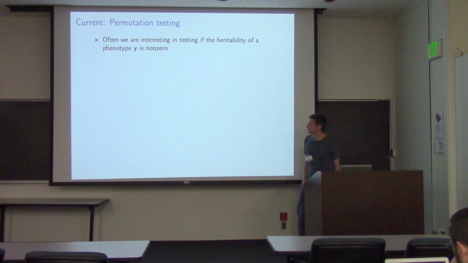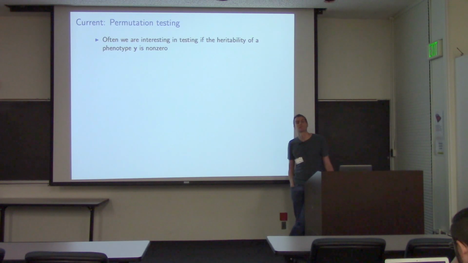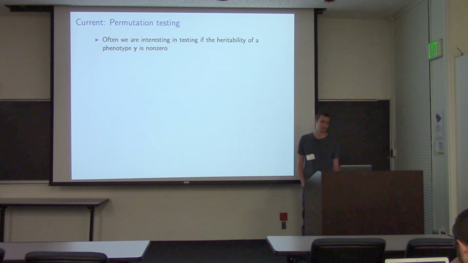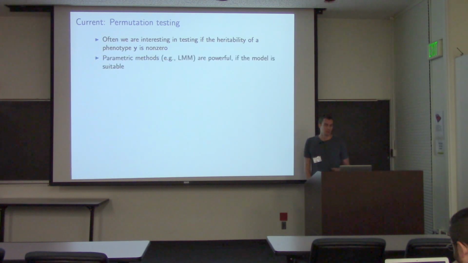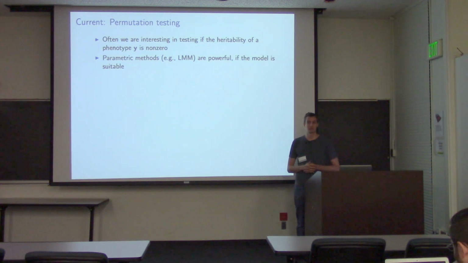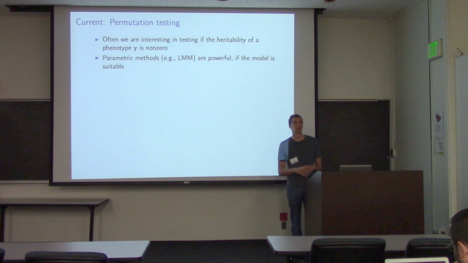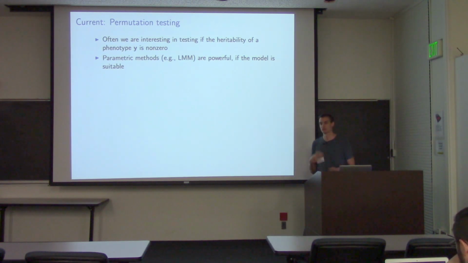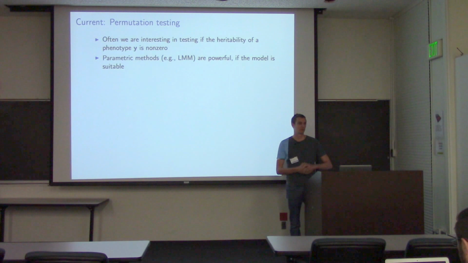So I'll talk very briefly about things that I'm interested in now. One thing that I'm thinking about is permutation testing for heritability. As a follow-up to the previous part of the talk, often we want to ask if the heritability of a phenotype is non-zero, to do statistical testing. When we have parametric methods, for example the LMM, this is very nice because they can be very powerful and can say meaningful things, but then we have to assume the model. And we know, especially after last week, that in many cases the assumption of the model is wrong for various reasons. Maybe it's case-control, ascertained, so maybe the additive model is wrong, et cetera.